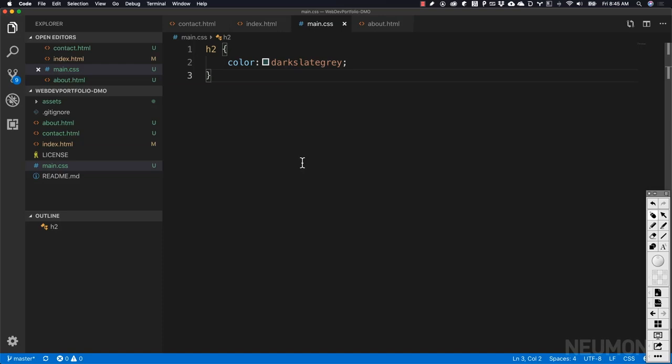To this point, we've learned a lot about how to get CSS into our web pages in order to modify the look and feel of our pages as well as the layout. Now we're going to talk about the different ways to apply CSS to elements in our HTML document. And to start off, we're going to focus on what are called type selectors.